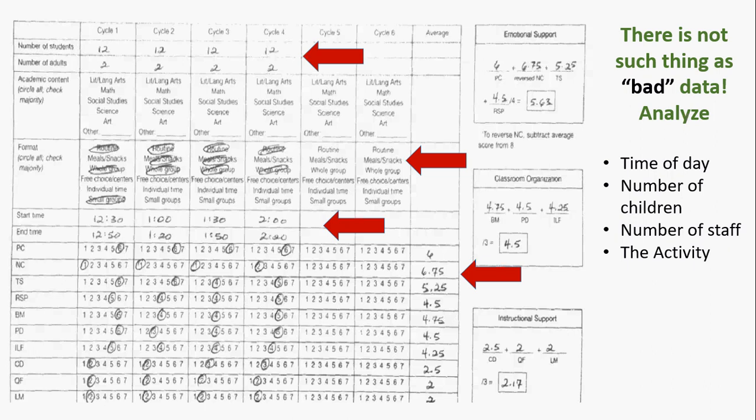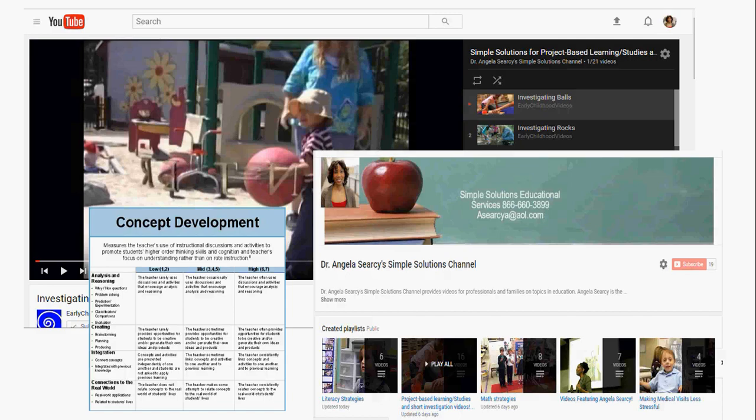The activity itself: is it a routine, like getting dressed or going to the bathroom, or is it whole group? Keep in mind that observations can take place throughout the entire day, including routines and experiences. For preschool, the only time we would stop observing would be during unstructured outdoor play. Also, keep in mind the day of the week during the observations. Whew, those Mondays, boy, can they be hard. But that just means you want to be more intentional on Mondays.